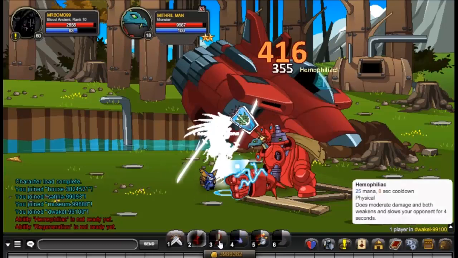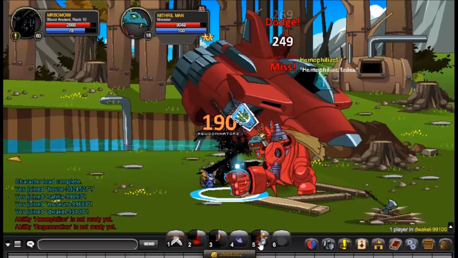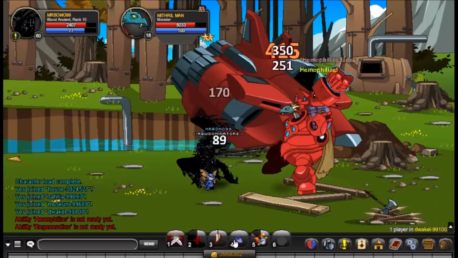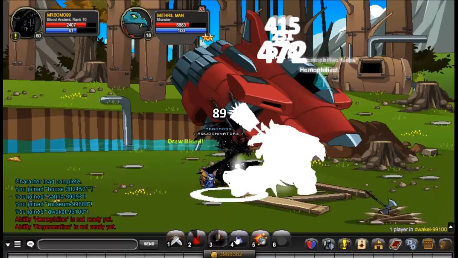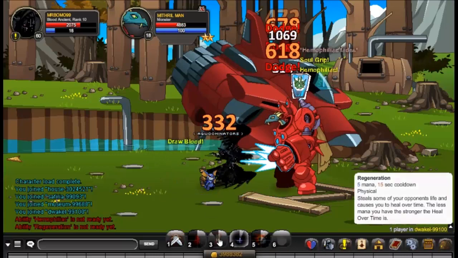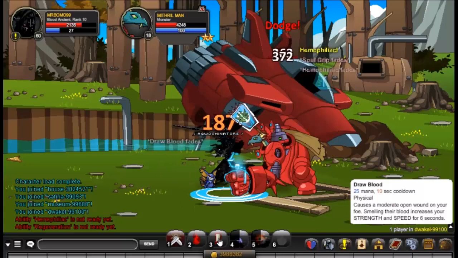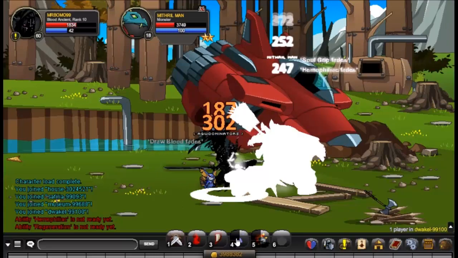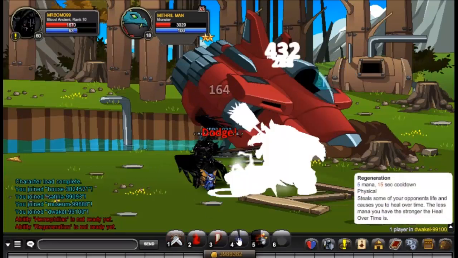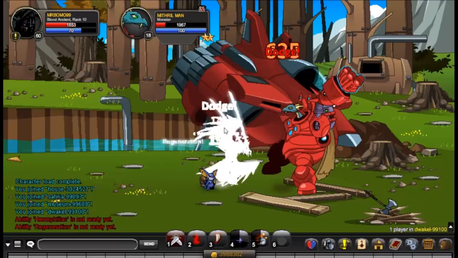Alright, let's see if we can weaken this guy, at least weaken my mana. According to a lot of enhancement websites that I've been reading, the best way to utilize this class is to always use this move right here, which increases your speed and haste, which is really good. And why isn't this working? I have no idea. I am not getting healed. Regeneration, there we go. We're at 50 or some odd.